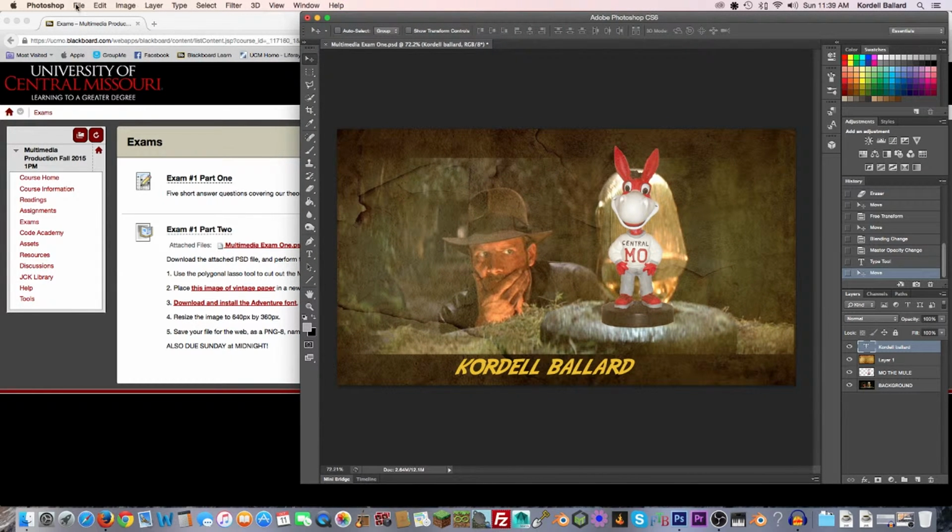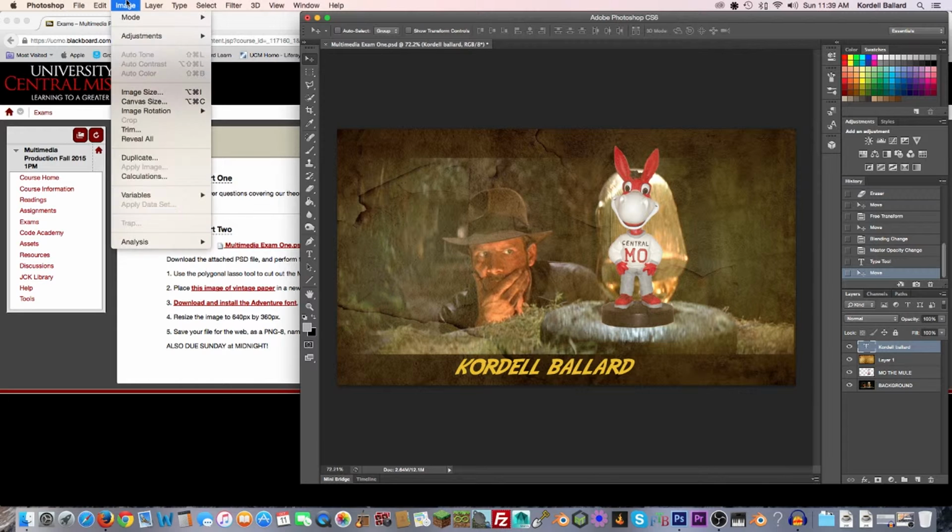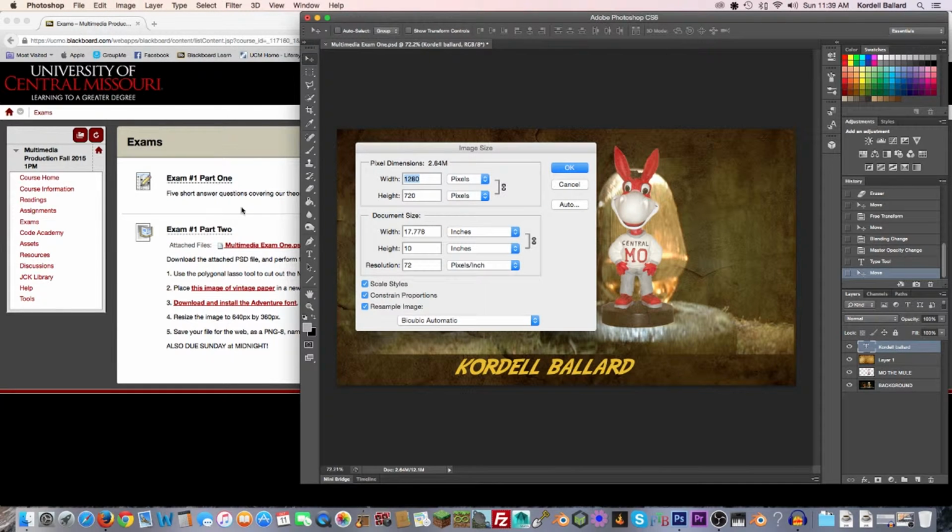Anyways, we're going to resize the image here. So what we're going to do is come up here to Image, and then Image Size. And we're going to change it from 1280 by 720 to 640. We don't want these locked. Unlock.